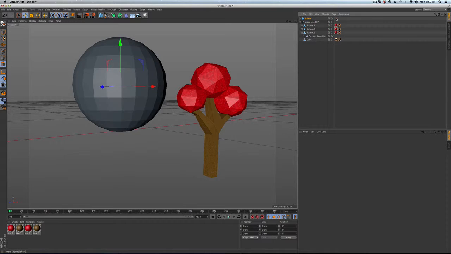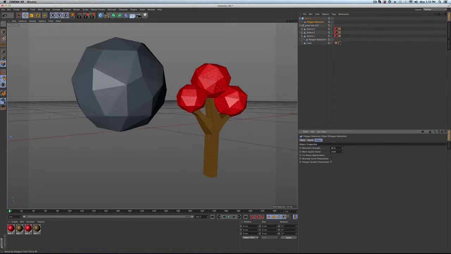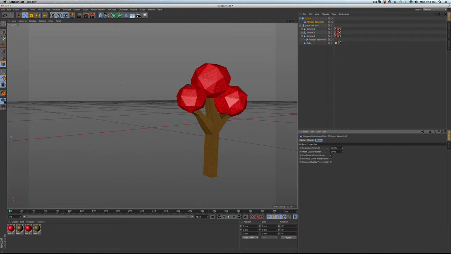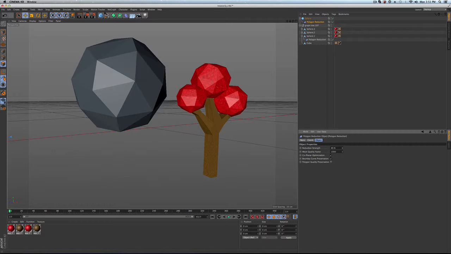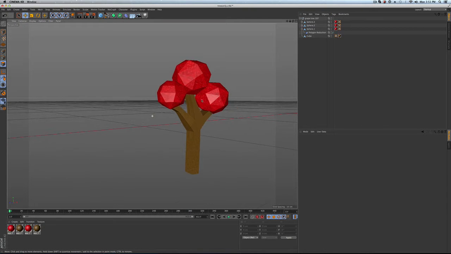We take rid of that Phong tag, and then we give it what is called a polygon reduction. And you can play with the amount, and the strength will change what kind of object you have. So that's a good way to start playing around with these bushes. Okay, so that's really just kind of a quick overview there.